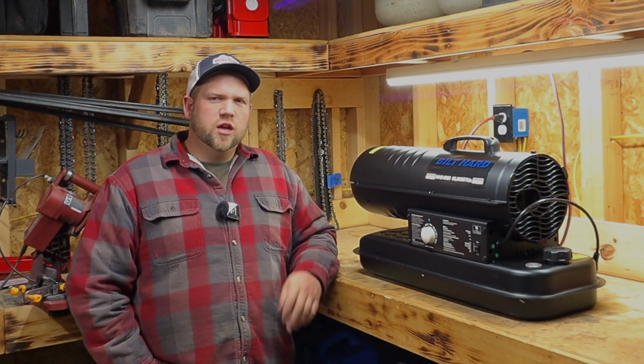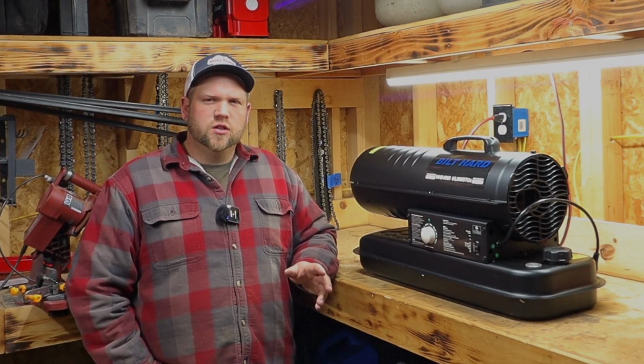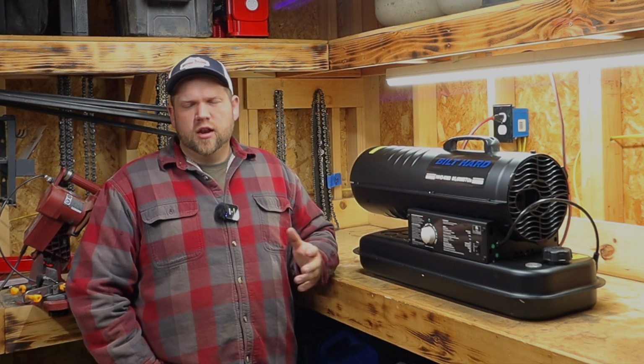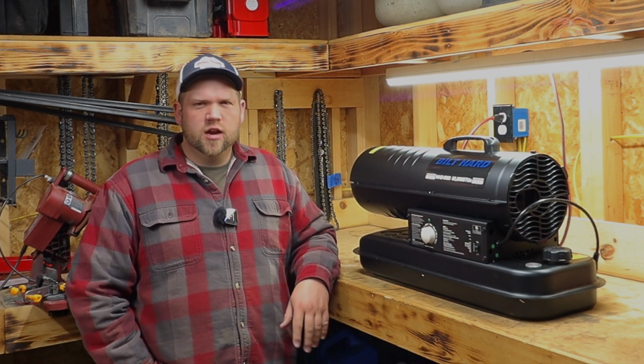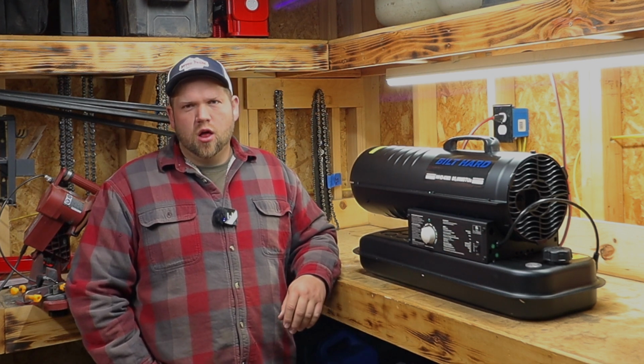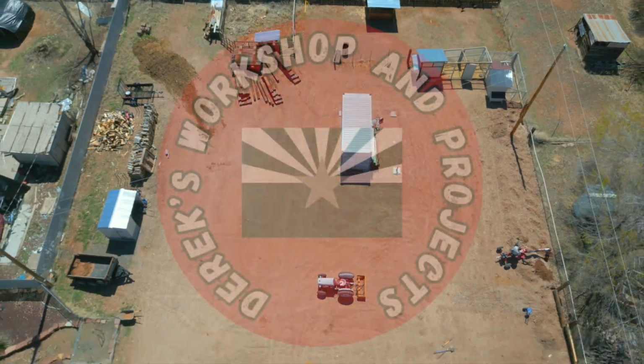I've been needing a good heater like this to heat up my workspaces in the wintertime. They're especially cold in the morning, and then they get pretty cold at night, especially later on into the evening. And I've been needing something like this for a long time to heat up the shop.